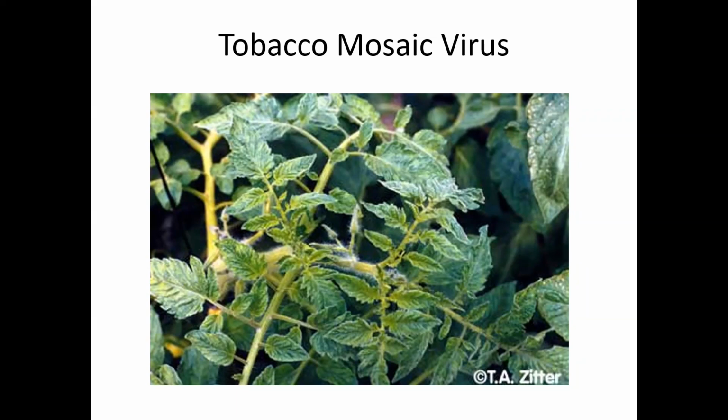The seed could be contaminated. It can be carried on hands, clothes. It can be spread by insects, aphids, leafhoppers, contaminated plant material. If you see any mottling or yellowing, distorted, puckery leaves on your plant, it's best to just get rid of the whole plant and put it in the green waste, because this disease will persist a long time. It's not a soil-borne virus or anything like that, but it just will persist in the area for a really long time. It's hard to get rid of.